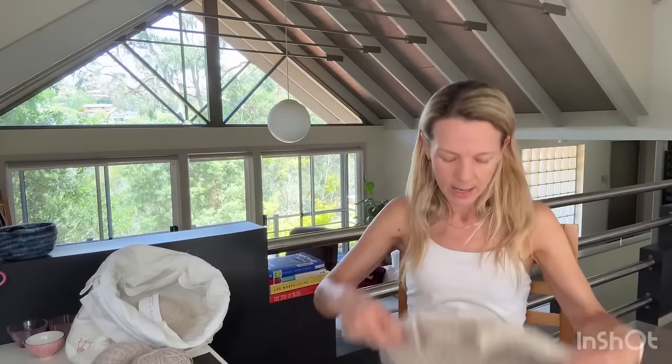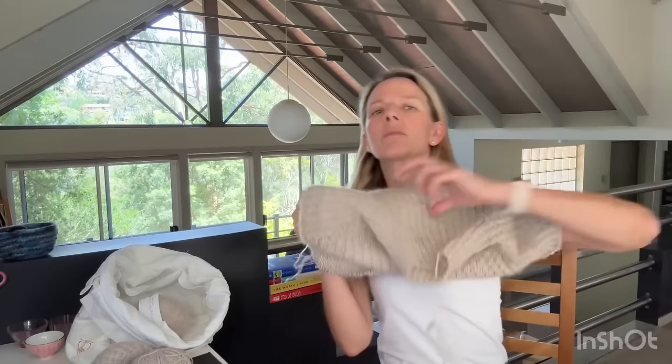So what I think I'll do, I'll try it on so you can see. I've only really just started going down the body, but it's definitely able to be tried on. I think I've done about 10 or 12 rows underneath here. So you can see that it's got a funnel neck collar, raglan increases.